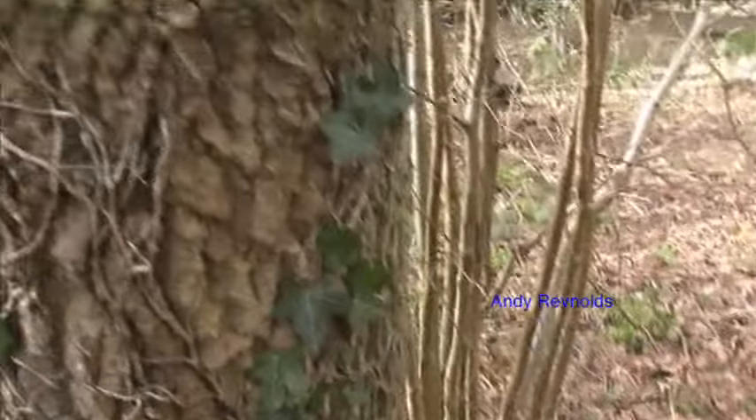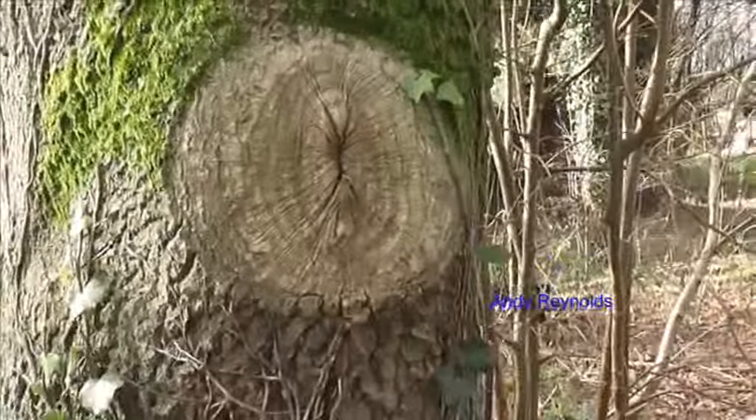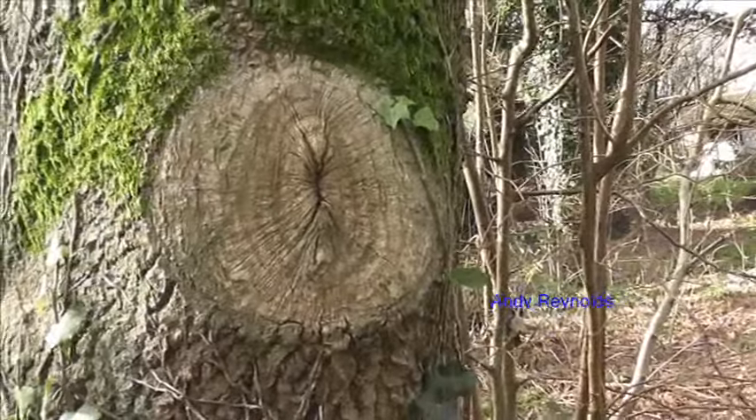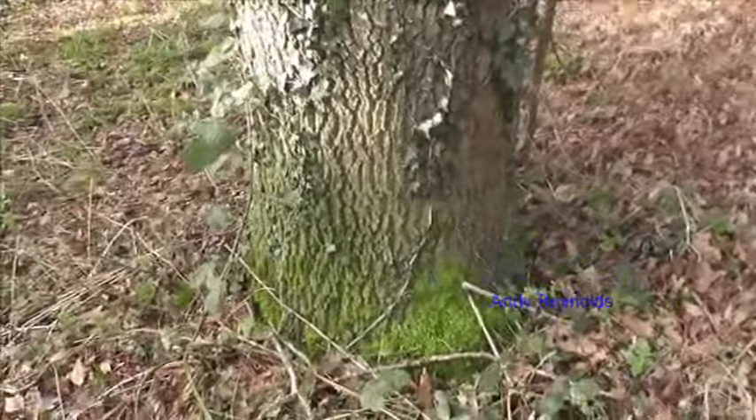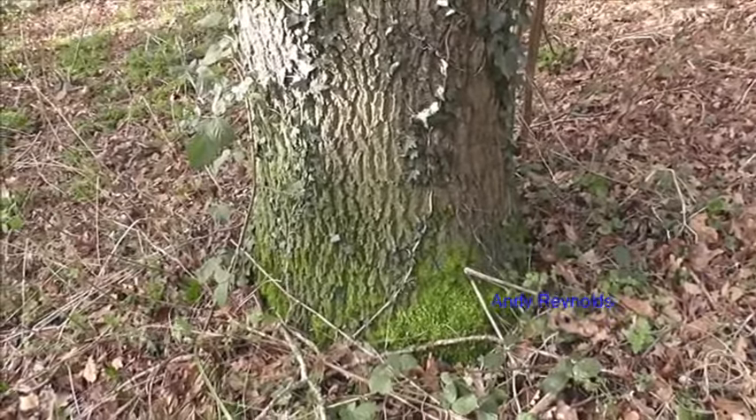So what else has been happening? I fixed the Pod Point electric vehicle charger - it's really just an AC interface. You may have seen the series of videos on this oak tree and the wound healing - I think it was six years - but look, it's healing over even more now. And this tree, which I'm thinking is two foot six in diameter, was planted in 1986.